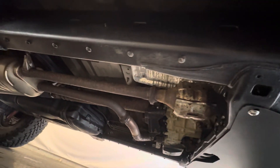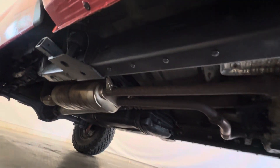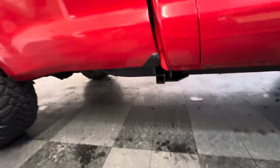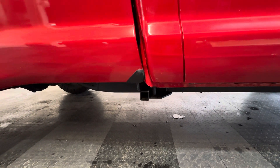It's got a cat guard on it — you don't have to worry about your catalytic converter getting stolen by some scumbag thief. Absolutely beautiful truck. Before the wheels and tires got put on it, along with the new shocks and a little bit of a lift, which comes in at about two inches.